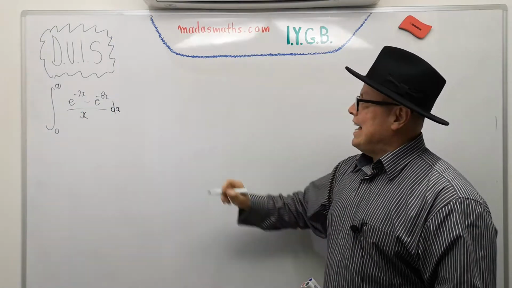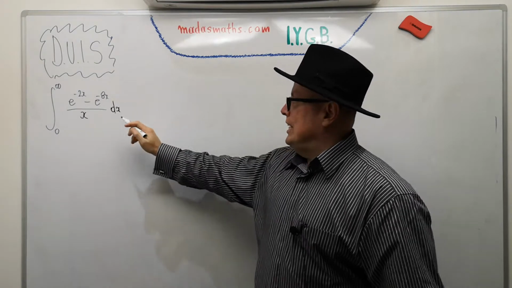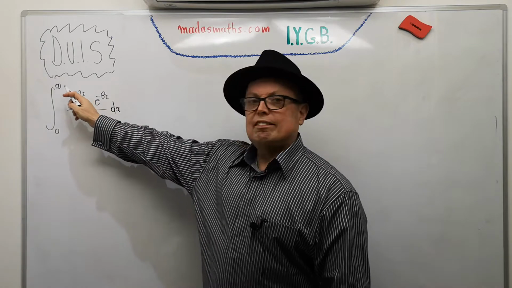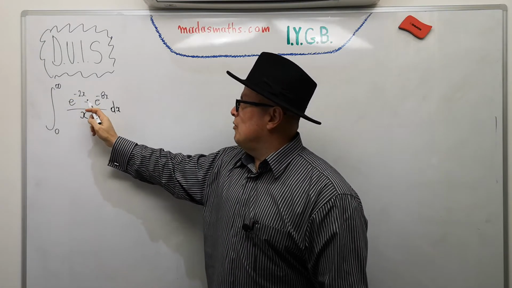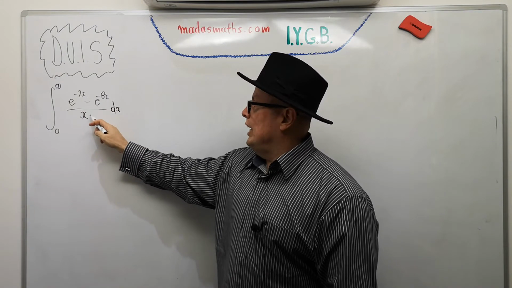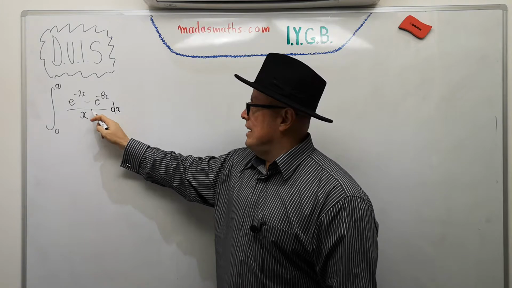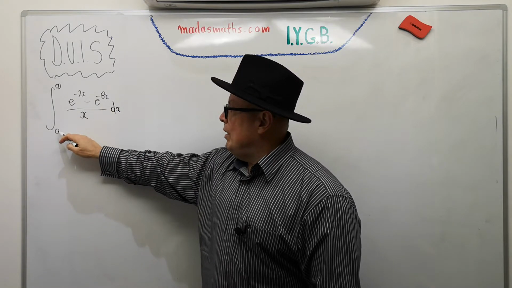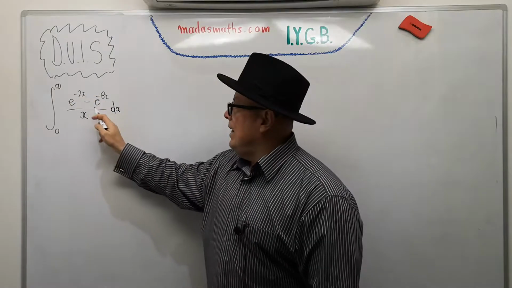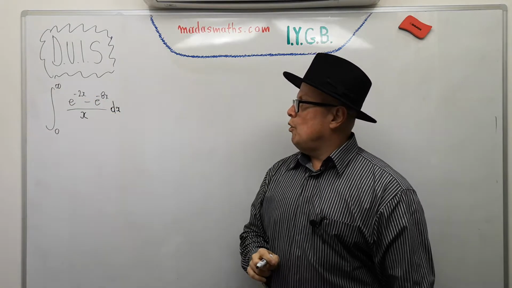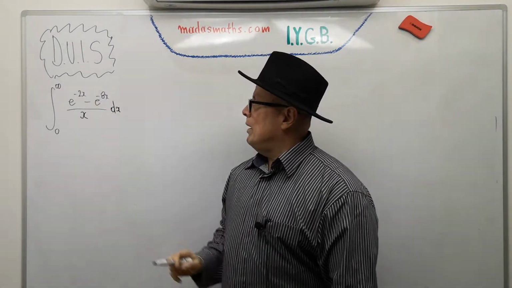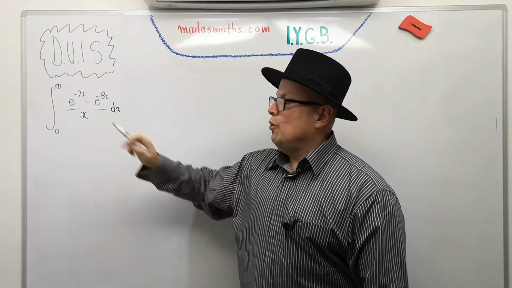Okay, this is how we're going to attempt this one. First of all, notice that this particular integral has a problem, not so much as x goes to infinity, because that will converge, it will just go to 0. But when x is equal to 0, the 1 over x grows out of bound. However, the top is going to 0 quicker, because we're going to get e to the 0 minus e to the 0, 1 minus 1.